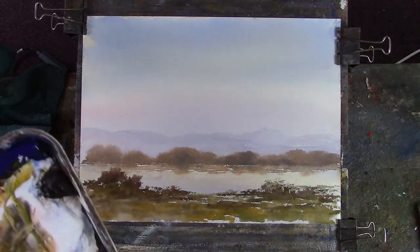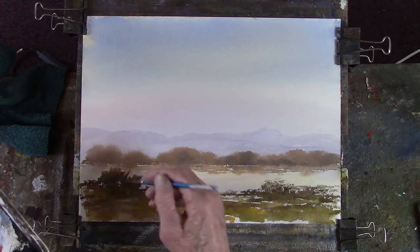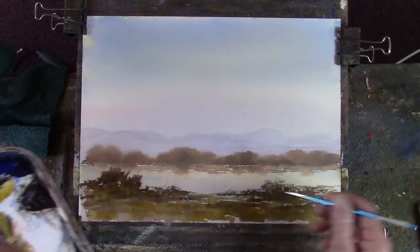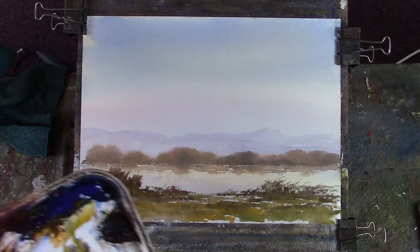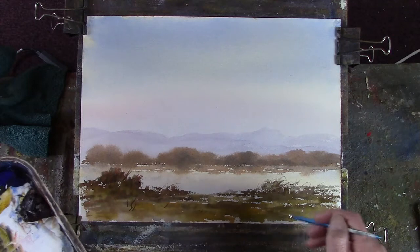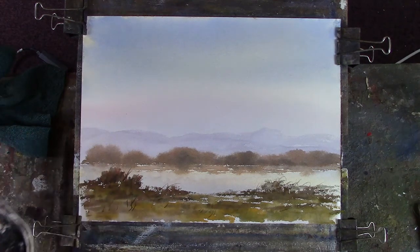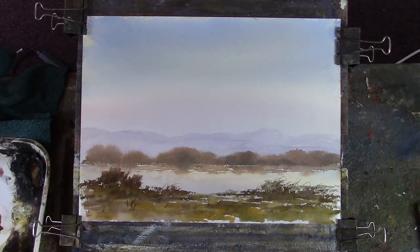Unless I use a rigger now, just put a little bit of a detail in here. Could use a sponge on that just to give a bit of texture, but I think I'll pass on that. I'm just wondering if I can just lift out a little bit of that in here.